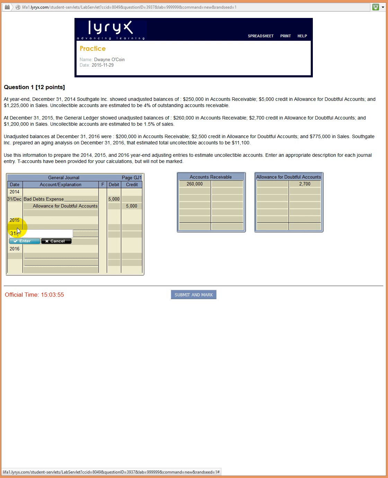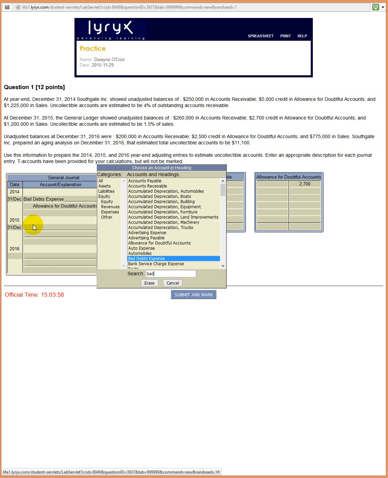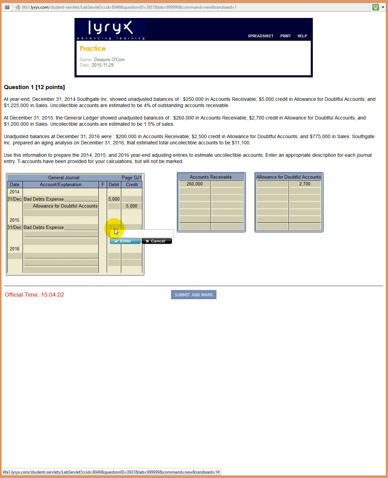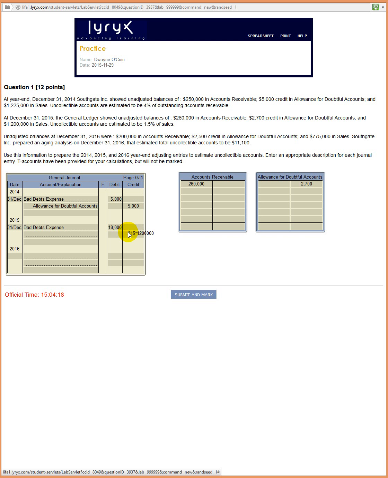So let's just go here. 31st of December, bad debt expense. And the bad debt expense is actually an income statement approach, right? Because we're talking about taking a percentage of sales. Sales is on the income statement. So the one we're estimating is bad debt expense, 0.015 times total sales of 1.2 million, which is 18,000. So it doesn't really matter what the balance is in the accounts receivable. We're going to put in 18,000, and it's going to tell us that the ending balance is going to be 20,700. If we were using a balance sheet approach, which we were in 2014, the 20,700 would be the target amount. In this case, the target is the bad debt expense of 18,000.